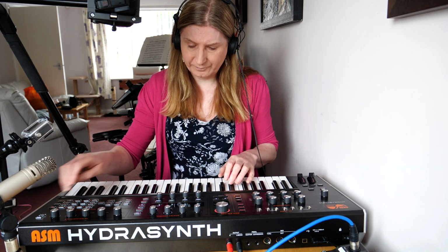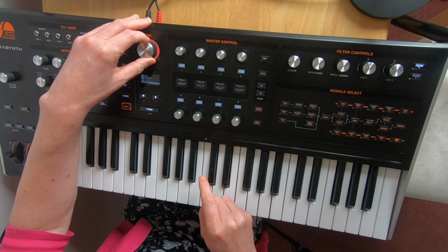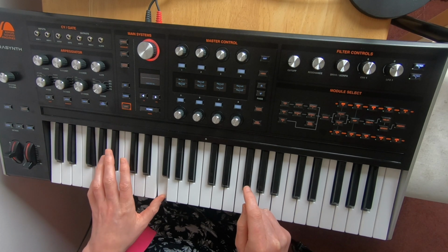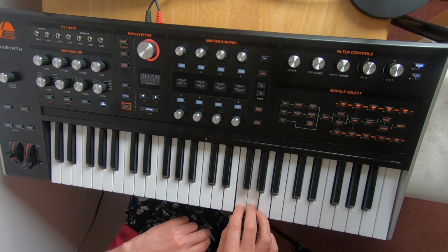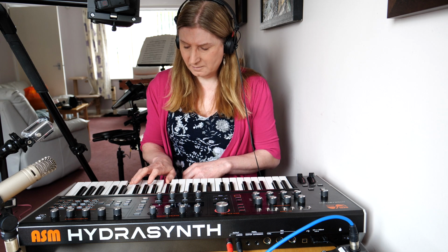Where the envelopes get really powerful, and they almost become extra LFOs, if you like, is when you start doing envelope looping. So here I've got an envelope that loops. Just five times. So if you wanted to play chopsticks on it, you could do that without even pushing the keys too hard. Do that if that's what you really want to do.